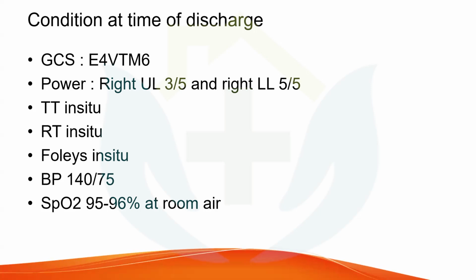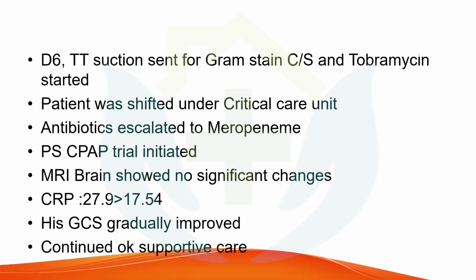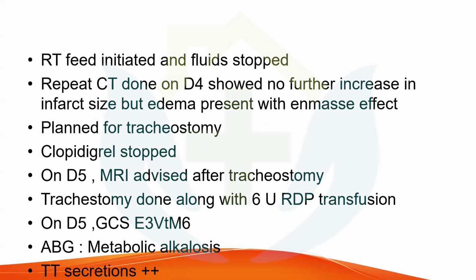We'll go to the initial assessment. How do you think the initial assessment of a stroke patient differs from other patients in the ED? In the ED, the most important thing for the stroke patient is the window period. We have to keep in mind when he was last seen normal, the appearance of symptoms, and the patient coming to the hospital. The time frame is very important. Ideally, chemical thrombolysis should be done within 3 hours of presentation.